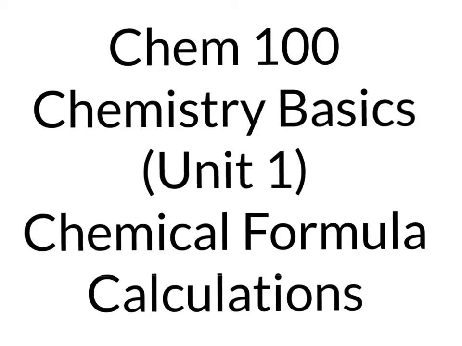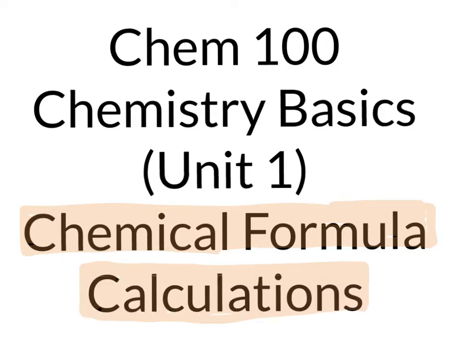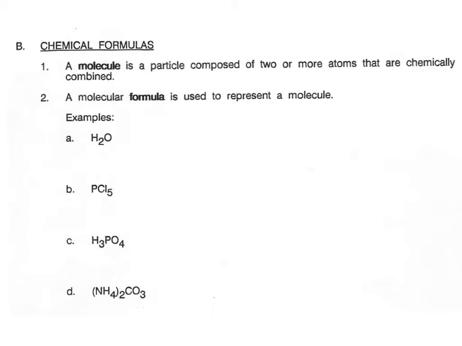In this segment, we're going to talk about what chemical formulas are and how to do some very basic chemical formula calculations. Oftentimes, things are not found as single elements. They're often combined with another element, and when they do combine, they're sometimes called molecules. So molecules are particles that are composed of two or more different atoms that are chemically bonded together. That means that they're stuck together. They don't fall apart very easily.